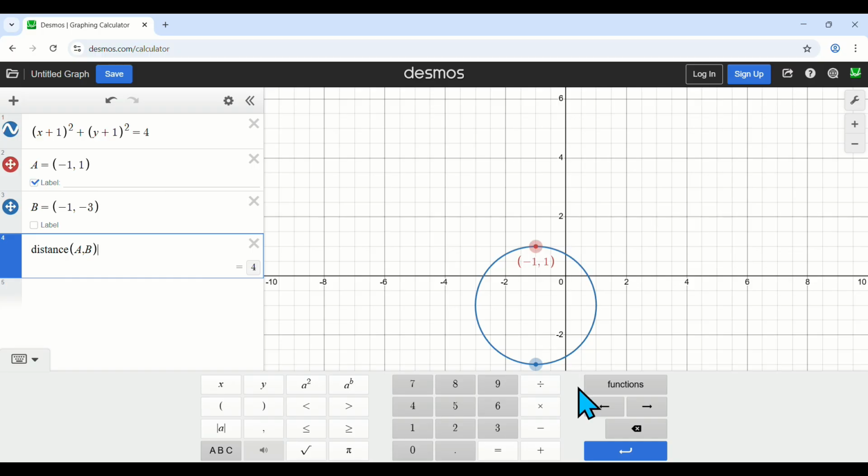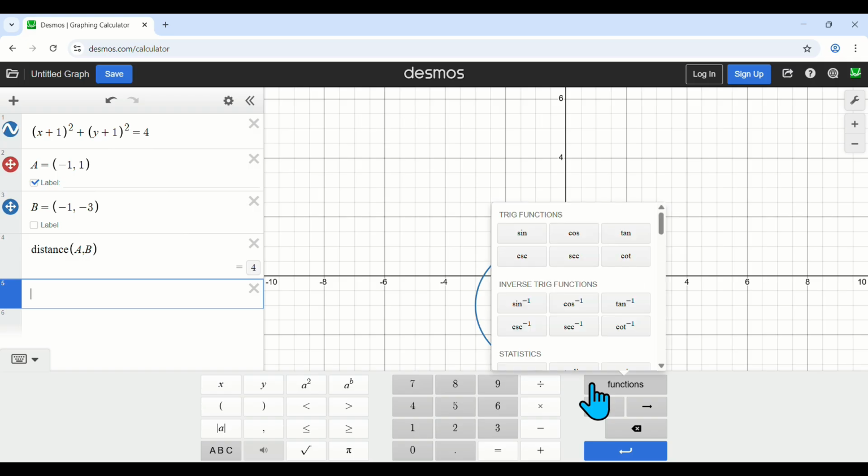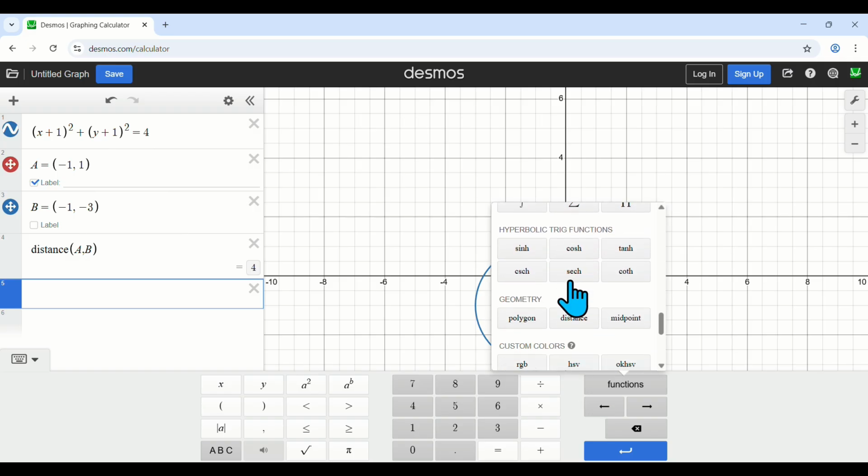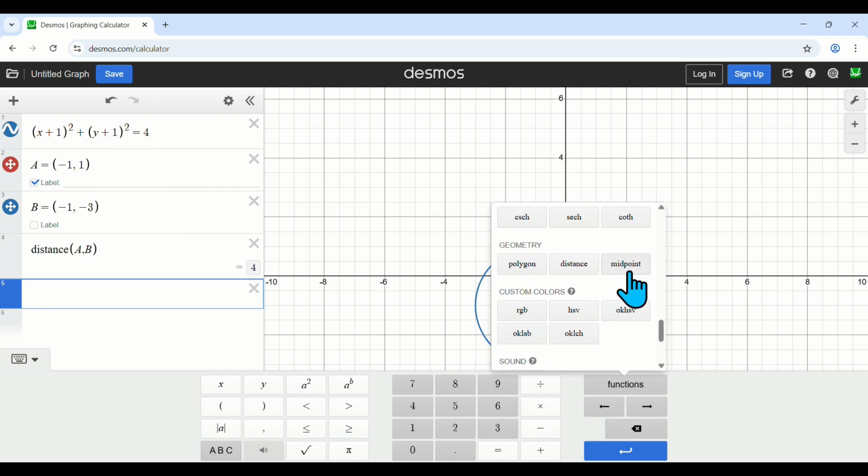What about finding the midpoint of our circle? To do that, we'll hit Enter to open a new line, and then go back to our Functions button here. Scroll down back to the Geometry section, and choose Midpoint.